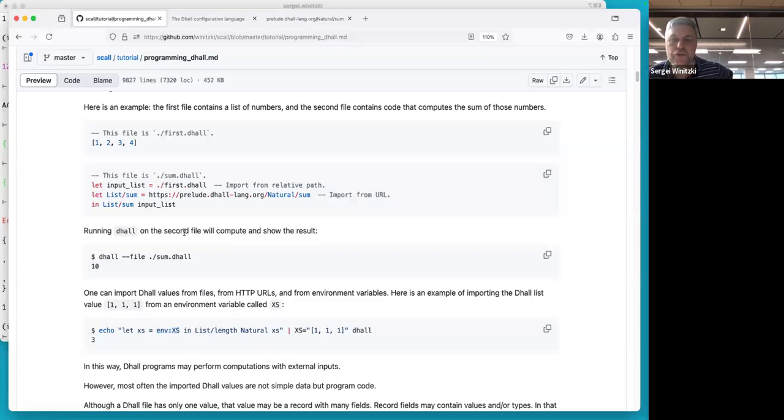So these are the three types of external resources that Dhall can import from. And that is all it can do. Now, there are no other ways of importing values from other places. So you cannot read from keyboards.